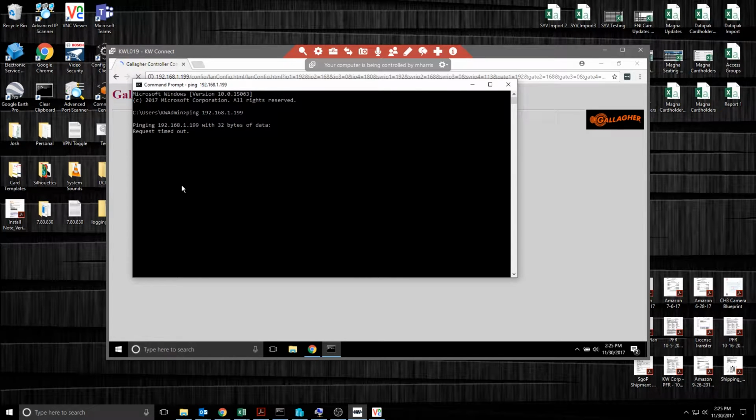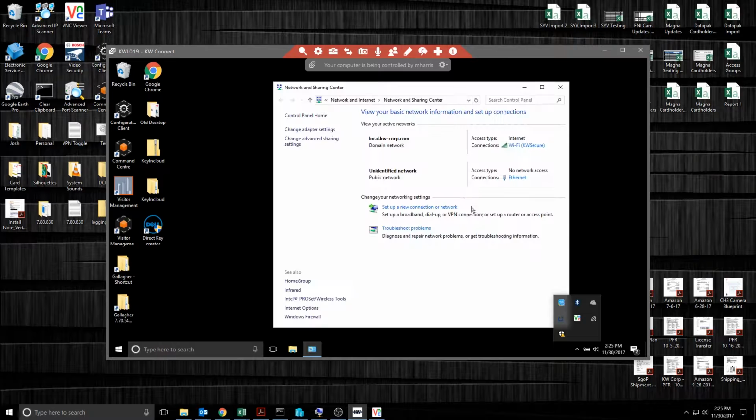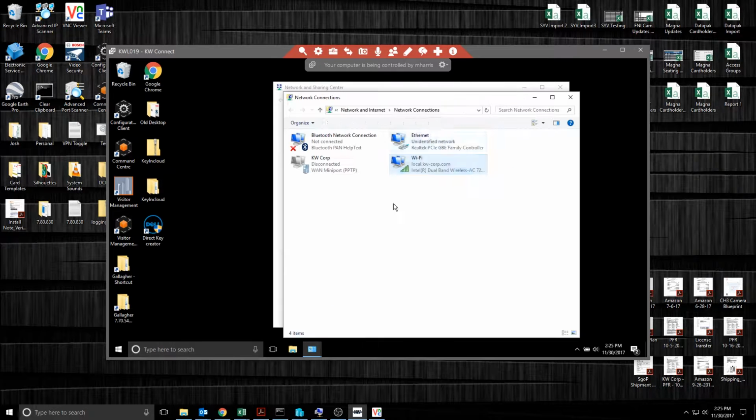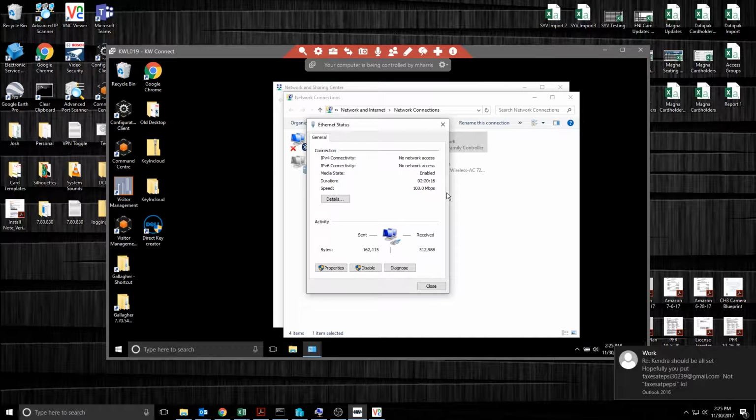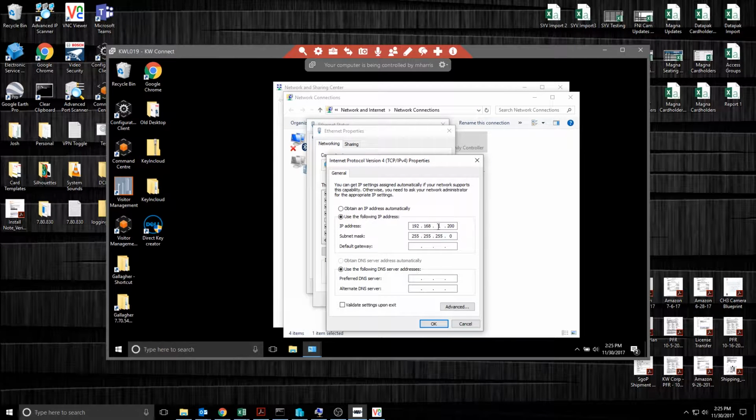Once this is done, we'll go back into our adapter settings and change to be on the new subnet, the 192.168.0 subnet. So same process as before: open Network and Sharing Center, change adapter settings, go to the Ethernet properties, IPv4, and since it's so close to the same subnet, we're changing that to a .0.